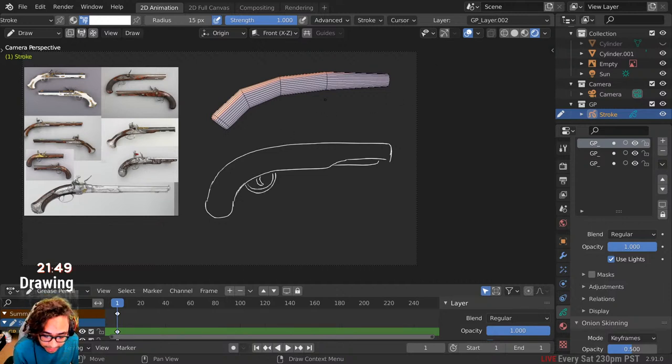What's cool about these guns, these flint, what are they called, flint something? Somebody in the chat tell me, I know you guys know. Anyway, what's cool about these guns is that they have like this fancy embroidery on it. I really like it, you know? So it goes in. And I gotta remember that this is a cylinder shape. And this is just like a quick sketch going through, adding in some elements.